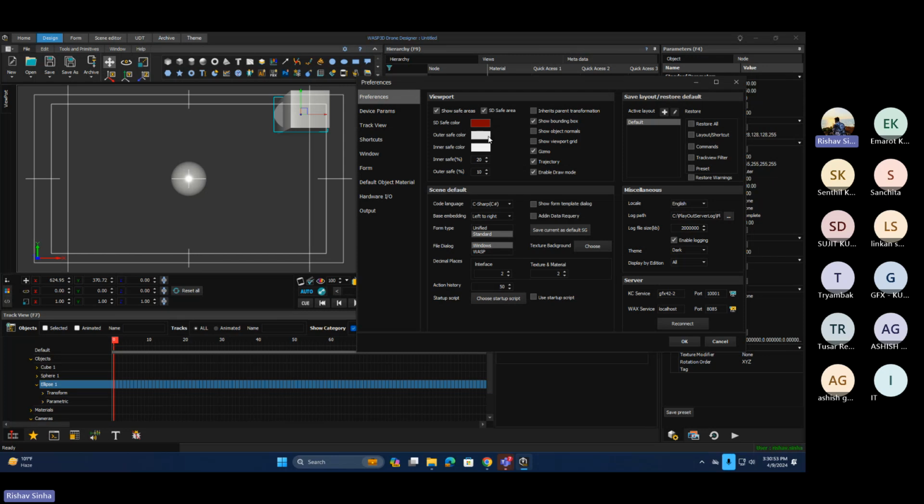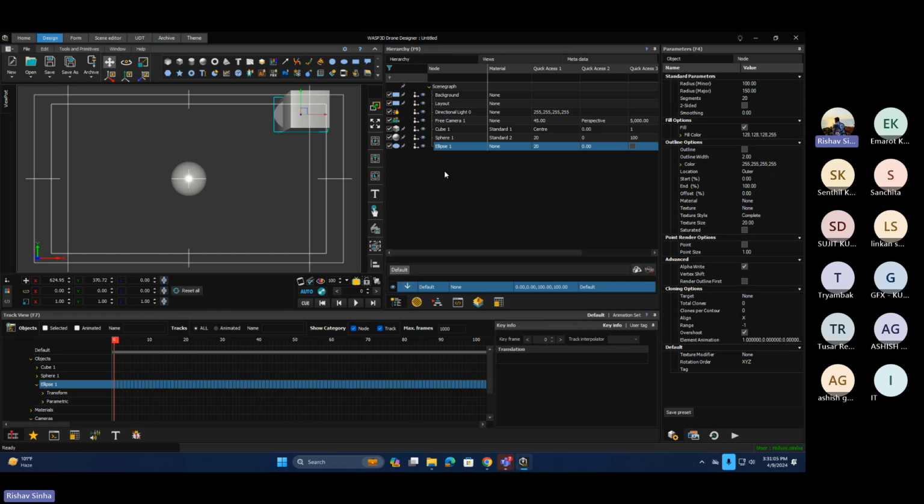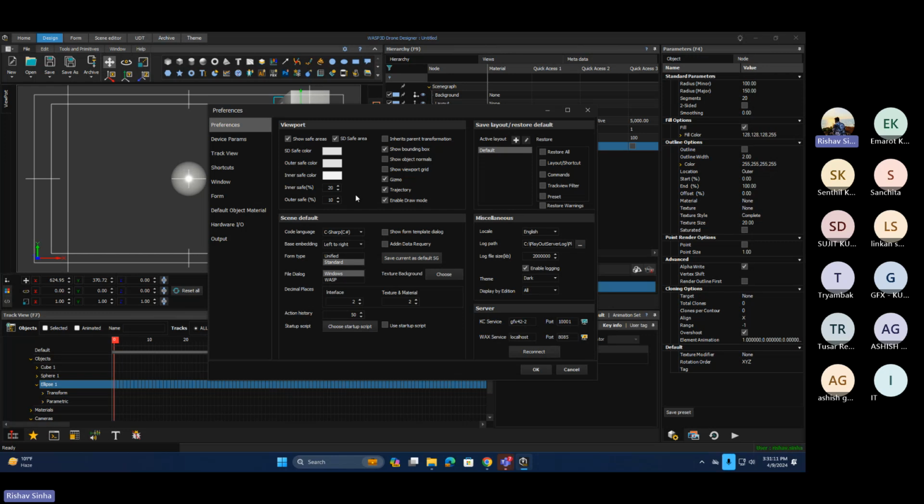Okay, if you have messed up and did some changes and you don't know how to revert it, we have the restore option as well. You can just select restore all option and press OK. Okay, it will restore. I haven't made any changes right now, so you cannot see any difference. So these are some basic options.